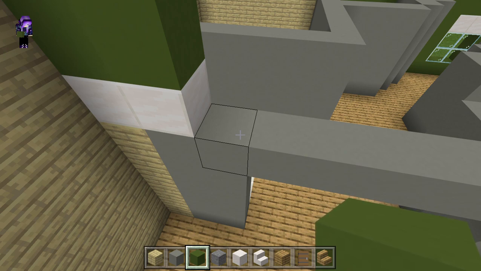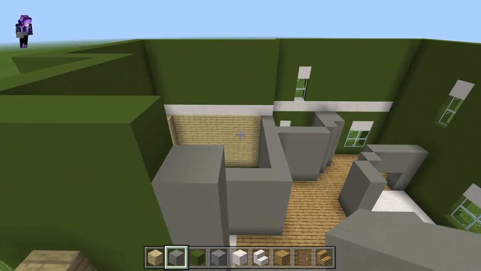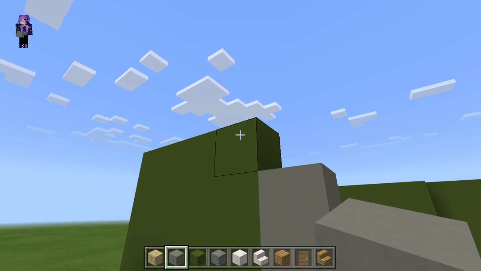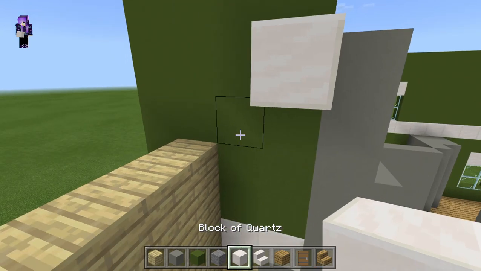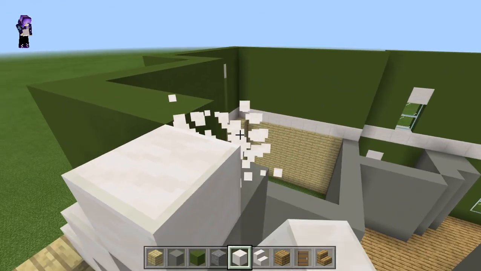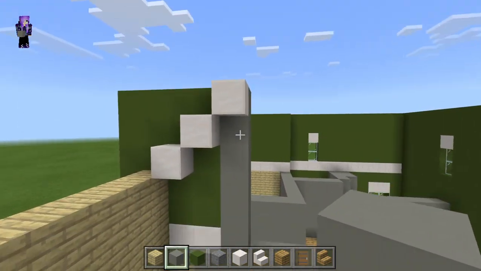Okay, 1, 2, 3, 4, 5. Okay, where's that 6? Wait, 1, 2, 3, 4, 5. Okay. So you bring this wall 1, 2, 3, 4, 5 up. That's it. The rest of this is gonna end up being quartz. So there will be a quartz block right here, and a quartz block right here, and a quartz block right there. So, like that. That's why it looks like it's 5.